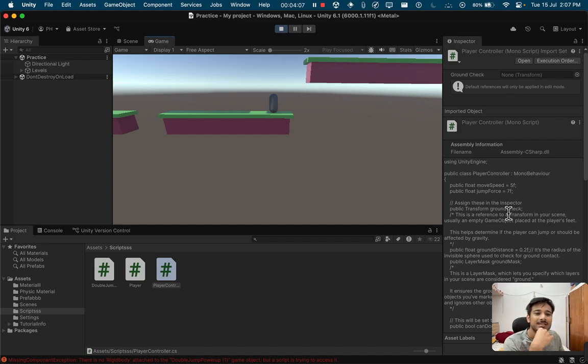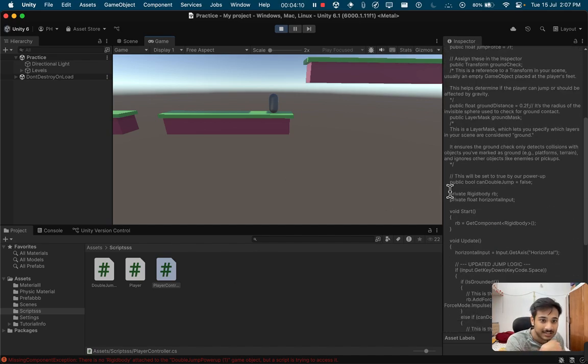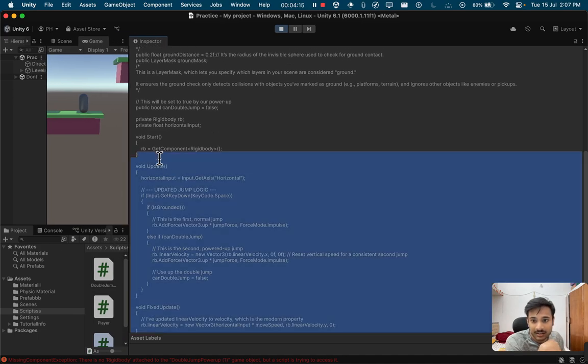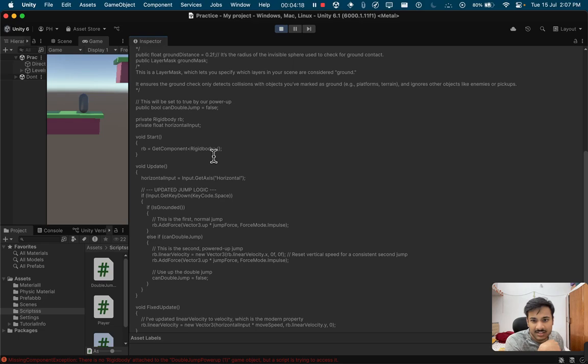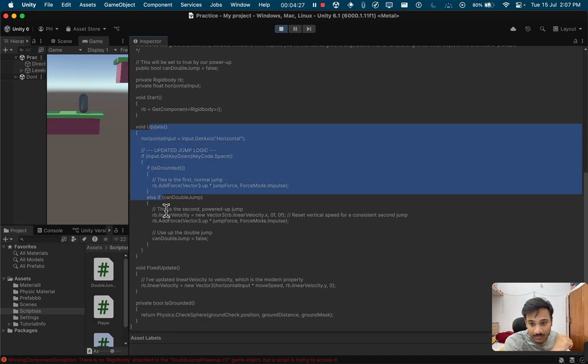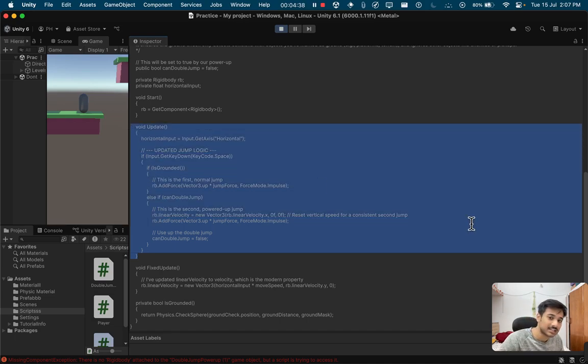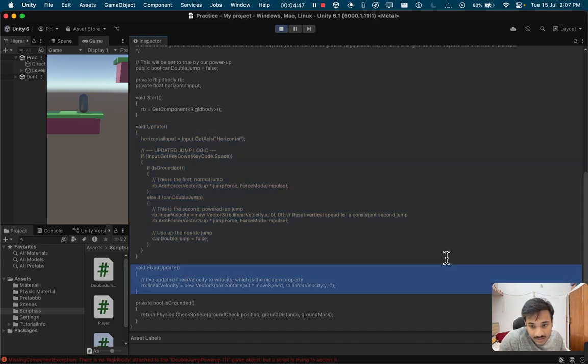So yeah, this was the small code, and clicking on here I can see the code as well. This was the code that when the game starts, the rigid body, which is already a Unity component, we will store it, otherwise we will be calling it again and again. After that, update means every frame, when a new frame is set to the screen, then this code runs. If it is like 60 fps, the code runs 60 times. So this function runs 60 times, and the calculation I have done in the fixed update.